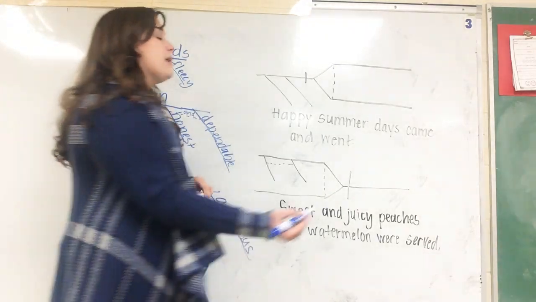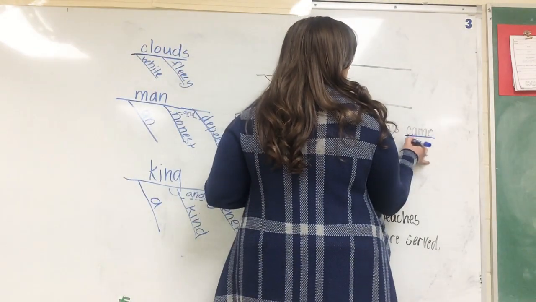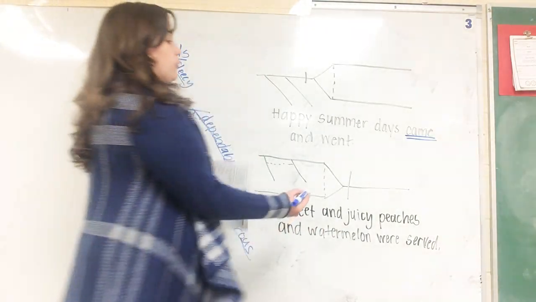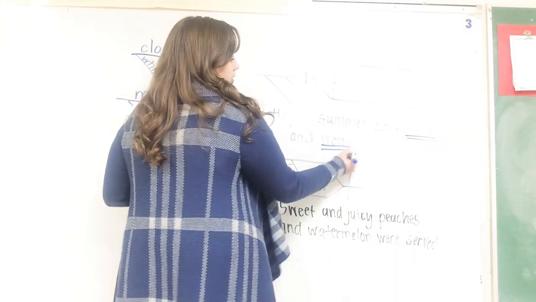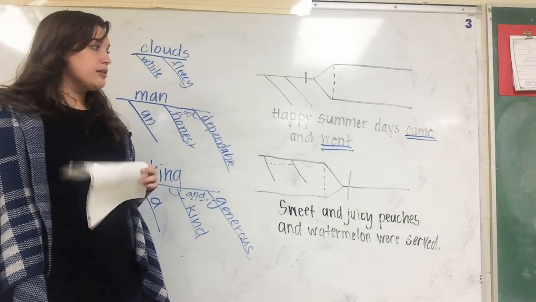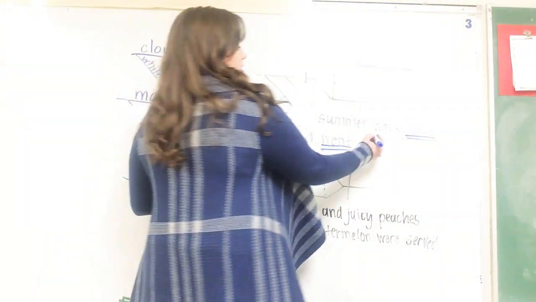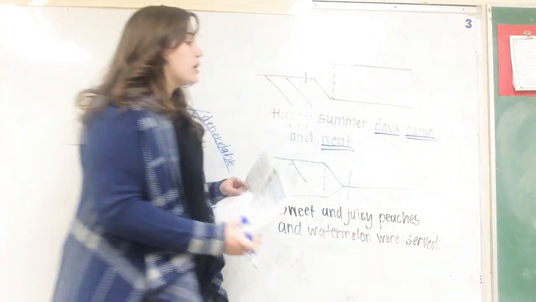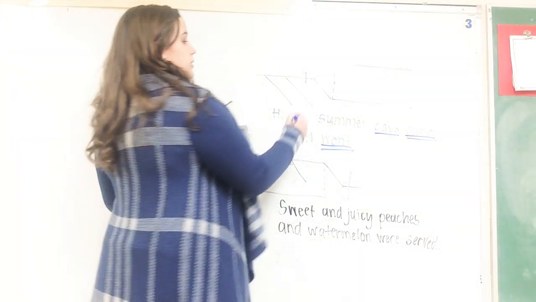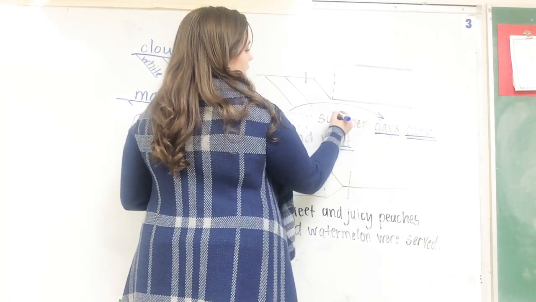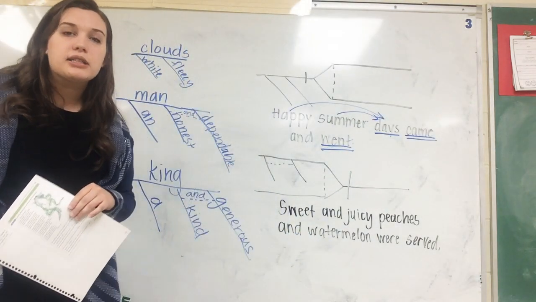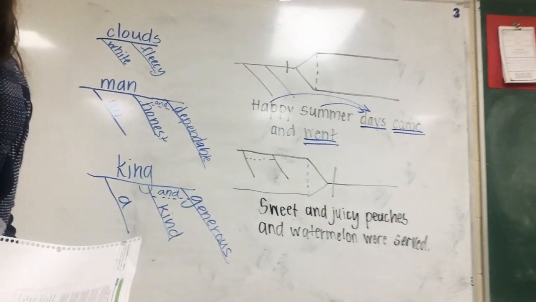What's happening? Came, but also, you can already tell by our rocket that there's how many verbs? 2. Came and went. What came and went? Happy came and went. Days came and went. Summer came and went. Days. Days is our subject. Okay, now, it's also a noun. So, what words describe days? Happy. What kind of days? Happy days. Which days? Summer days. Okay, so those are our arrows. Can you see those? I'm going to zoom in just a little bit there.